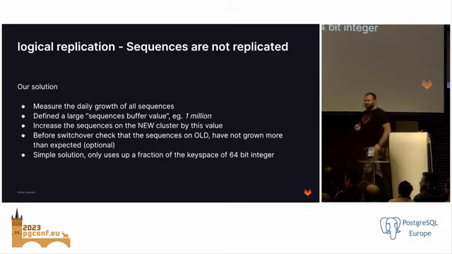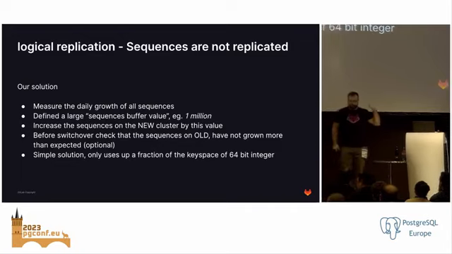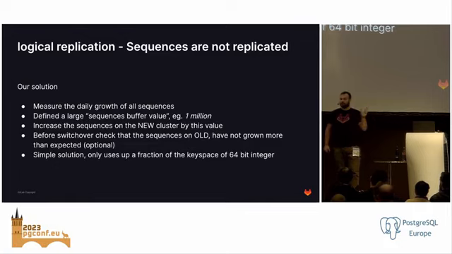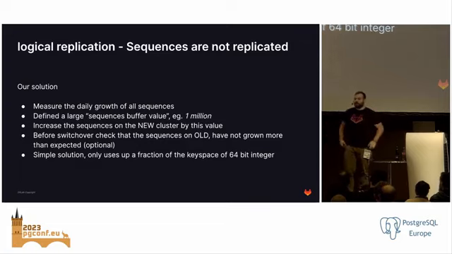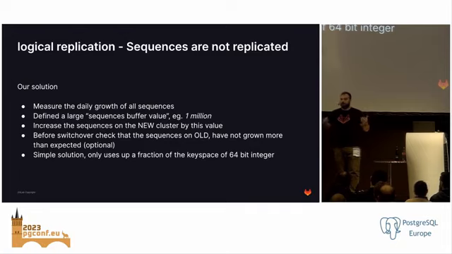Yeah, the problem is you get this. Okay, the solution is when you start the new cluster, when you bring the new cluster in sync with logical replication, you no longer get the information which sequences are generated on the primary, but they are generated in sequence. So if your current counter is like 1 million, they will give out 1,000,001, 1,000,002, 1,000,003. And we defined a large buffer on how many sequences could be generated in a week. And we used this to increment the new cluster. So the new cluster would start out not at 1 million, but at 2 million.